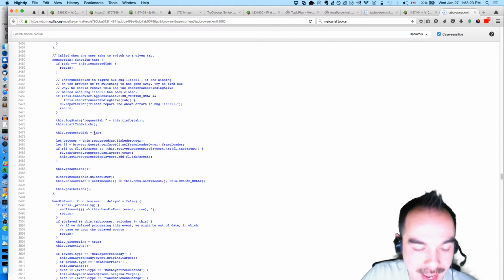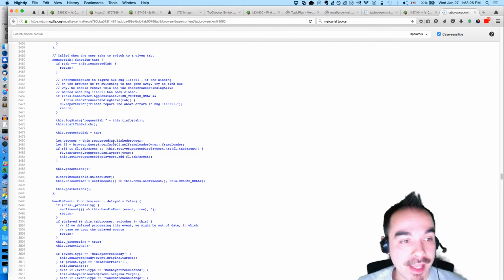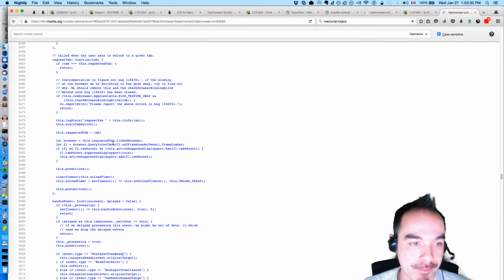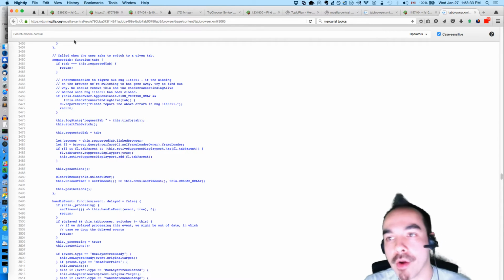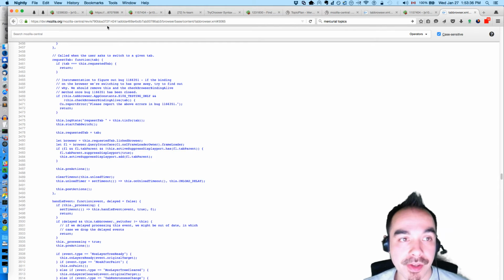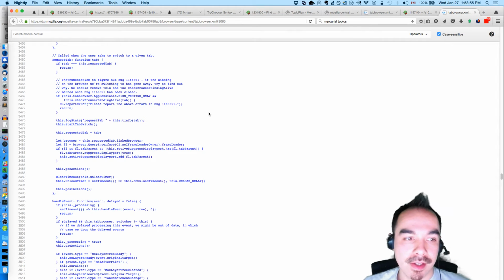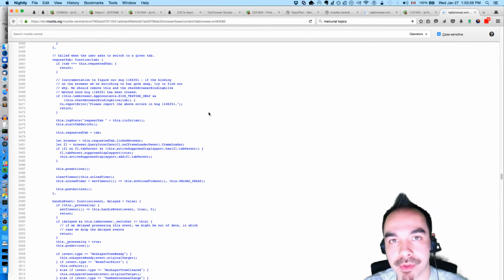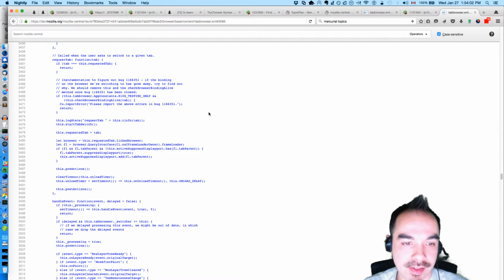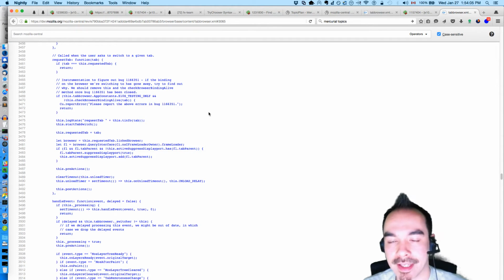We set requested tab to the tab that we wanted, and then we get at the browser for the requested tab. So that's this thing. I know we overload the term browser a lot, so the browser in this case is the stuff that's showing you web content. You might also call it a renderer, but we call it a browser. And so we get at the browser and we transmute it and get a reference to what's called its frame loader. I think there's a one-to-one relationship between a browser and a frame loader, and the frame loader will know some information. I think there's some E10S specific information on that frame loader.